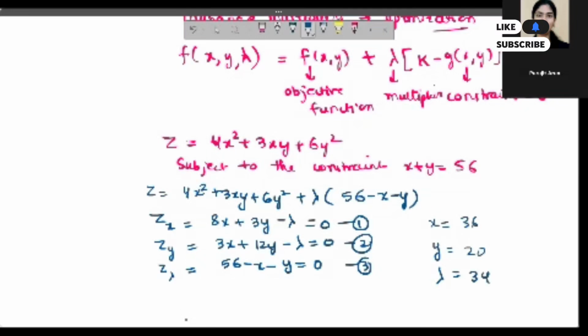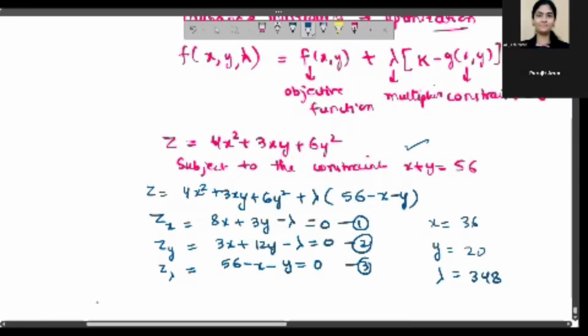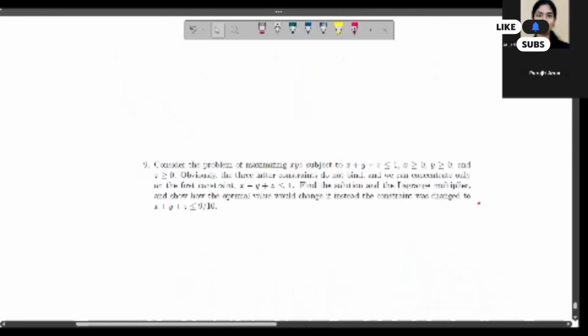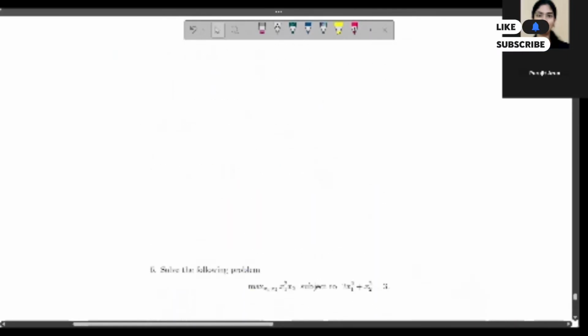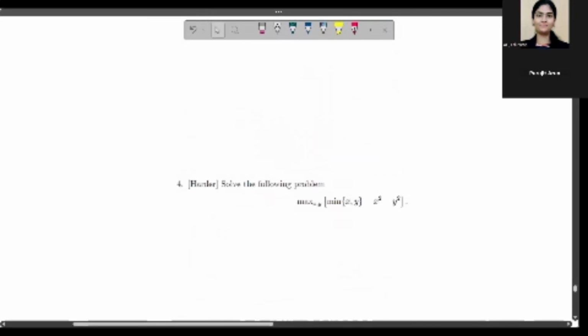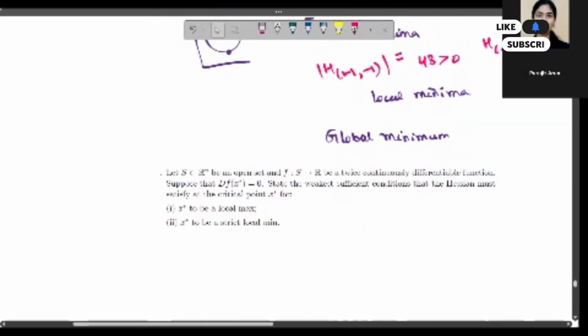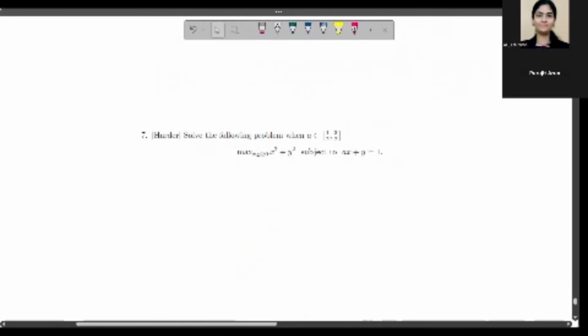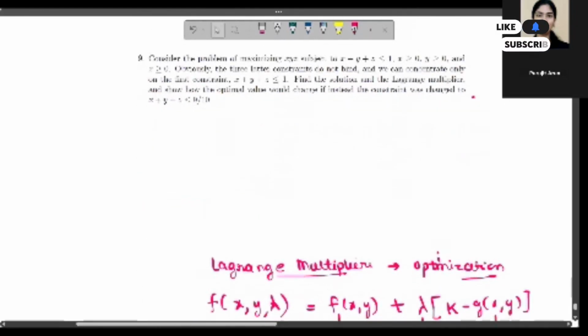Perfect. And then you will be able to substitute it into this function, and that will be your value. If the question has asked to minimize it, then that will be your minimum value, and if it is asking to maximize, it is the maximum value. Why did I ask you this? Because I have seen a few questions totally on Lagrange multipliers, but in a different form. So if you can, let's start from the ninth one.